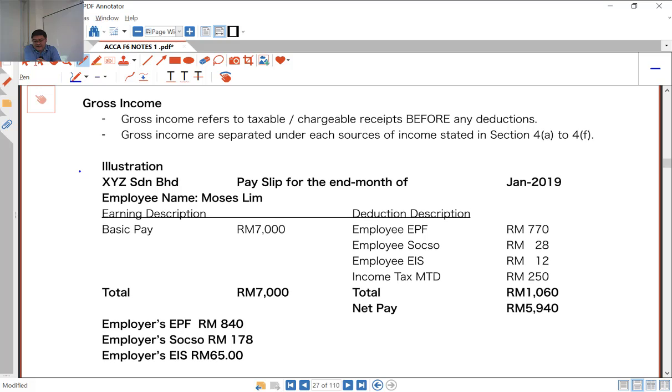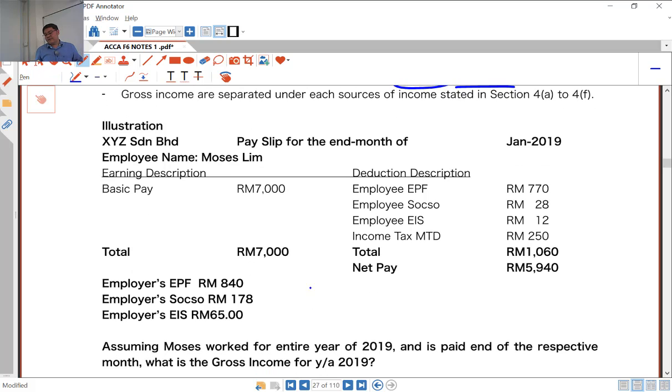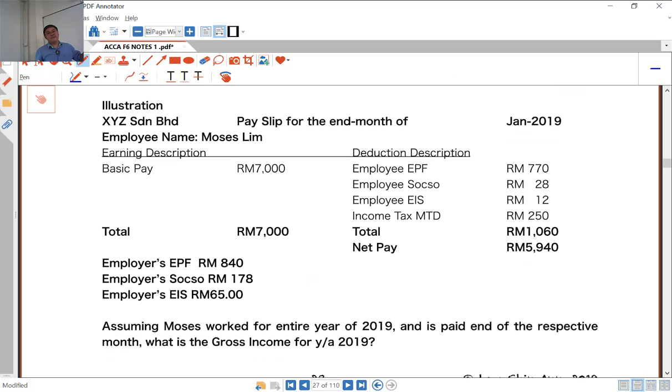Now, the second thing you have to remember is that whenever we do tax computation, we always begin with gross. So the income that we recognize in tax always begins with gross. Gross is basically the income right before any deduction. Usually the easy one to see is the employee, because when you receive your salary, it is already after a lot of deductions.